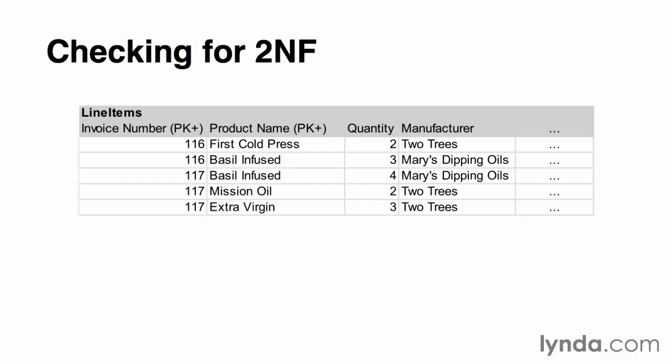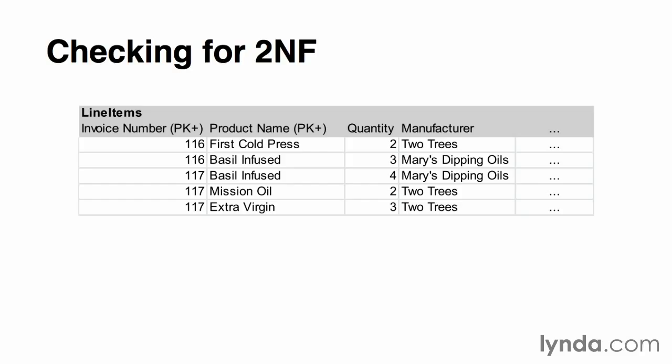Here's another way to look at it. If I give you a specific invoice ID and product name, say invoice 117 and mission oil, can you tell me how many of that product were ordered? Sure, you just look it up on the invoice, find the line for that product, and read off the quantity. Could you do the same if I just gave you an invoice ID and no product name? Well, in this case, no, because you wouldn't know which product on that transaction I was referring to, unless, of course, you got lucky and there was only one item ordered, but you obviously can't plan on that scenario.